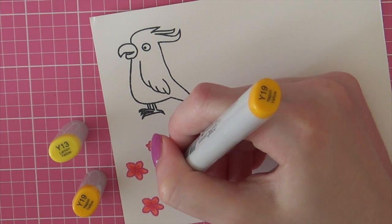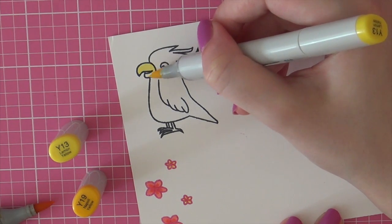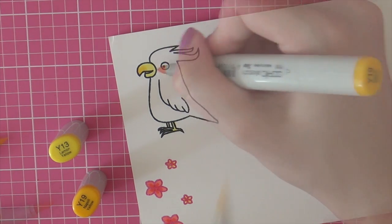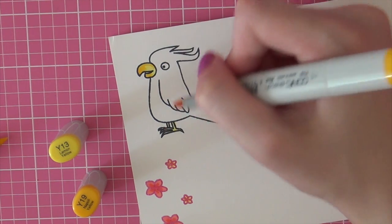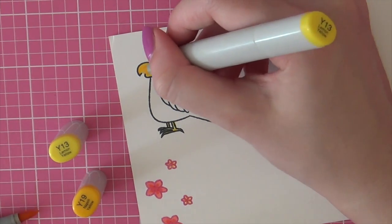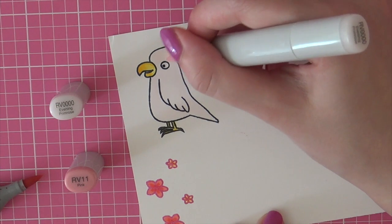And then I'm going to color the yellow flower using Y13 and Y19. And I am going to use those same colors for the beak of that bird. So I'm using Y13, then I'm adding some shading using Y19, and then I'm blending that out using Y13 again.